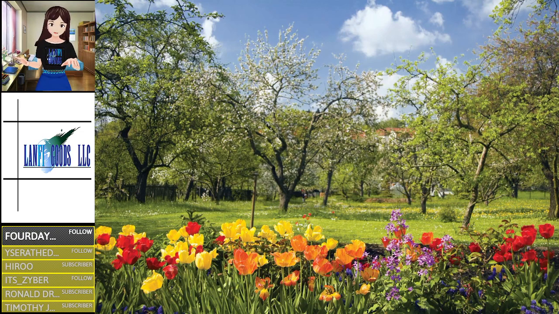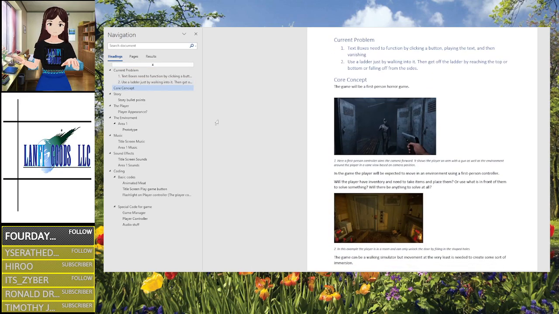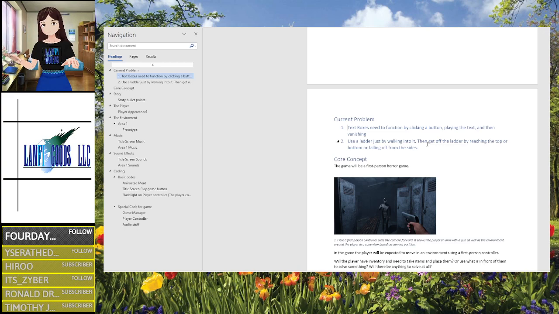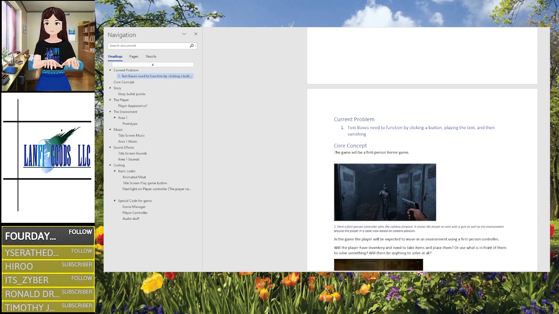So I'm going to be looking up weird little tutorials to see if we can figure anything out with that. Got our death's epilogue stuff. Current problem. We got the ladder thing.